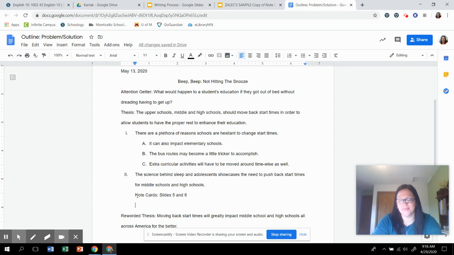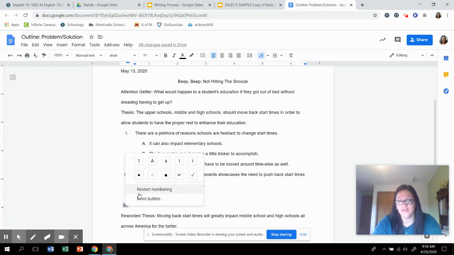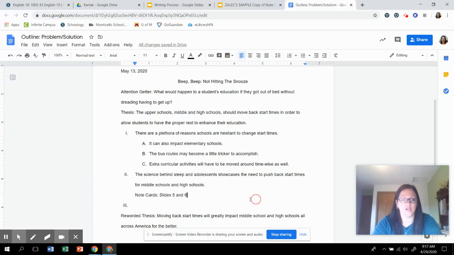Now, the problem is if you do something like that, then all of a sudden we don't have our Roman numeral. So what you could do is go back and just continue on with it. Another thing you can always do is highlight the individual one and go to restart numbering, and you can restart it where it needs to go.